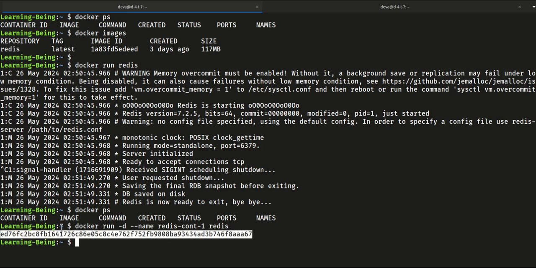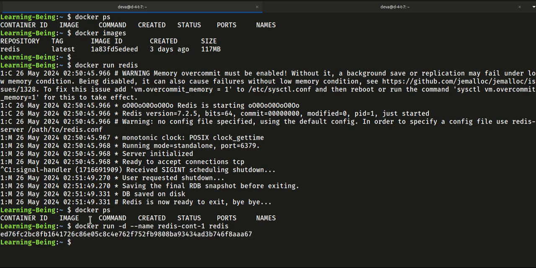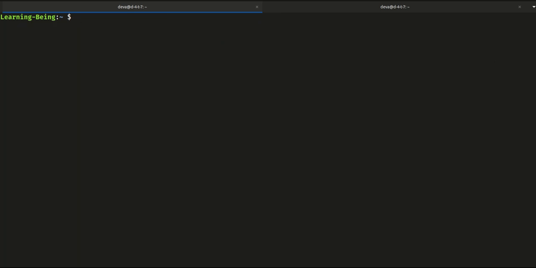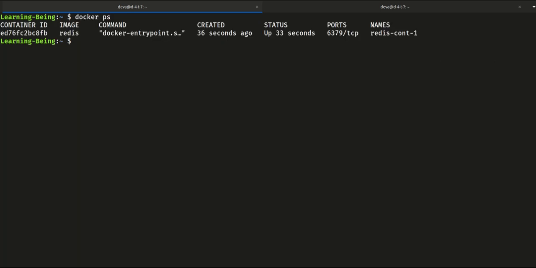This time it returns only an ID. So this is the container ID. Now the terminal is free, we can run anything. We can run the docker ps command here now. The docker ps now shows us that one container is running. You can see that the first part of this ID matched with this container ID. So now Redis is running in detached mode, means it is running in the background, so we can use this terminal. Let us clear this. So now docker ps.